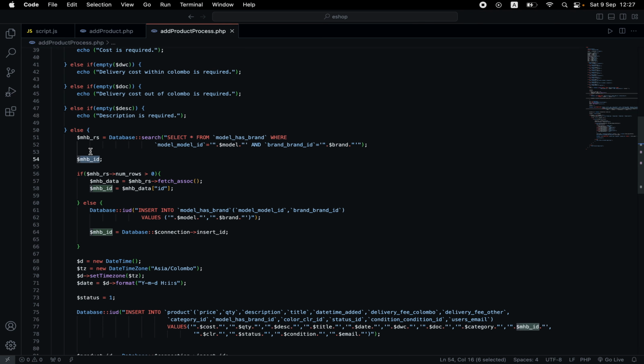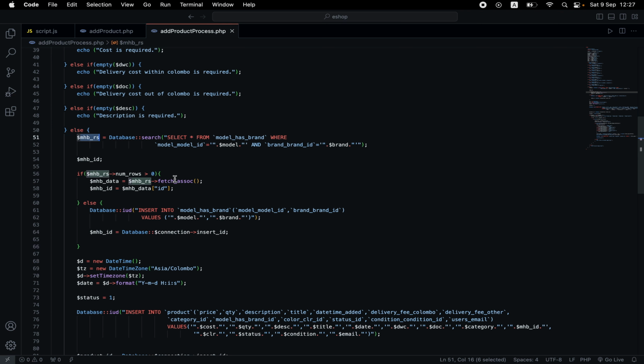When I'm inserting data into the product table, I need this model_has_brand ID. So I check if this result set has a number of rows. If this row count is greater than 0, it means we have rows, which means data exists in this result set.